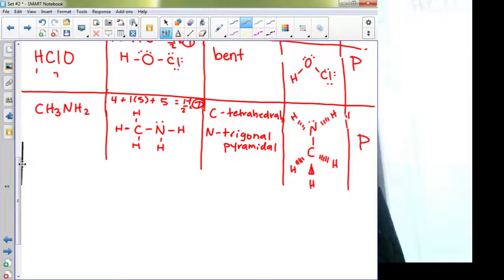Alright, now, we're going to keep going on this, but what I want you to start doing is I want you to try to start predicting the shape before you build the molecule. And then you build the molecule to double check yourself. Why do I want you to predict the shape before you build the molecule? There you go. You're not going to have these on the AP exam. They're not gonna let you take your model kit in there and build them. Now, I wish they would, that would be great. Can you imagine in the middle of the test, like breaking out your kit?